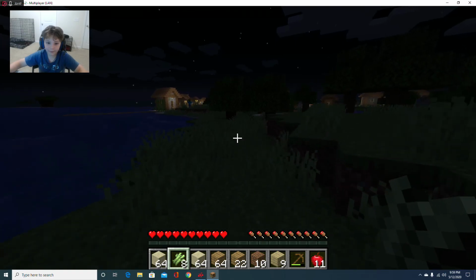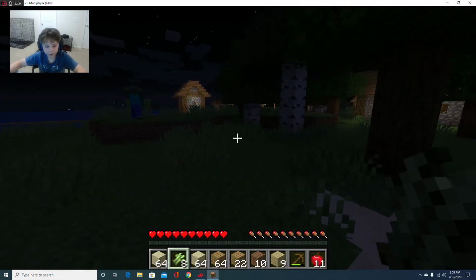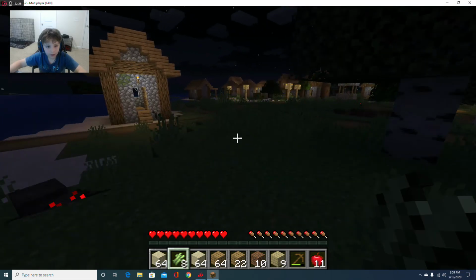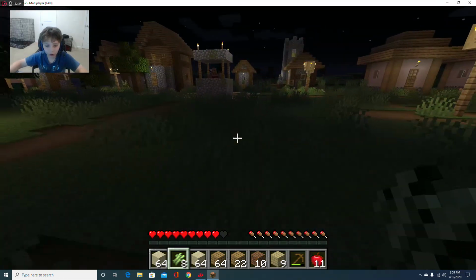I might die like you right now. I should have listened to you. I don't even know where you're at. I just came back from the island. I don't know where the island is. There's a creeper over here. Oh, there's a million spiders. You see our base? I see your name, yeah.